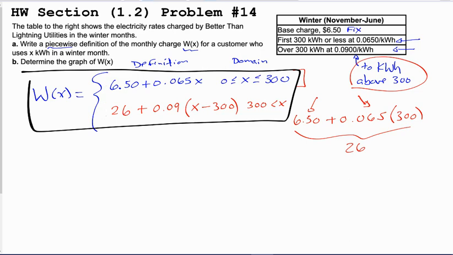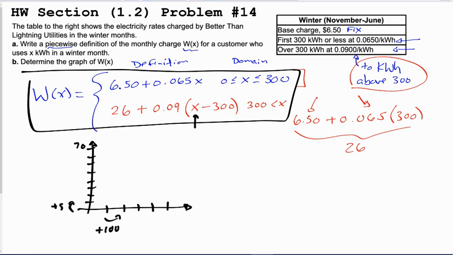Now part B is asking that we find the graph. The graph in Pearson MyMathLab, if we look at this, counts all the way up to 70, but it counts by intervals of 5 for each tick mark. And then the graph on this end of MyMathLab counts by intervals of 100 and goes up to whatever number. So basically what the graph is saying in MyMathLab is plug in values that are multiples of 100 in for x.